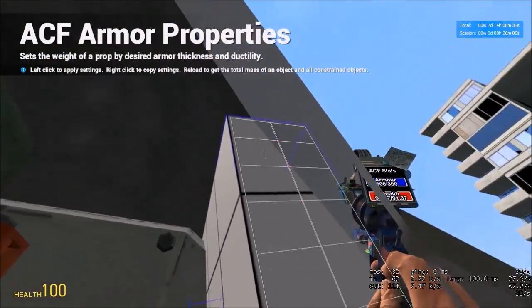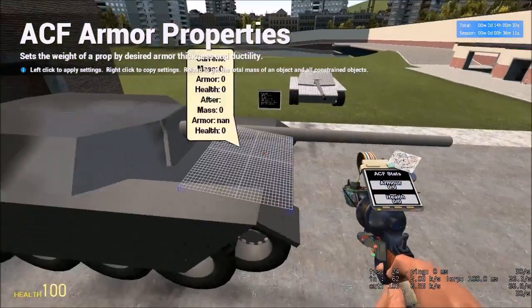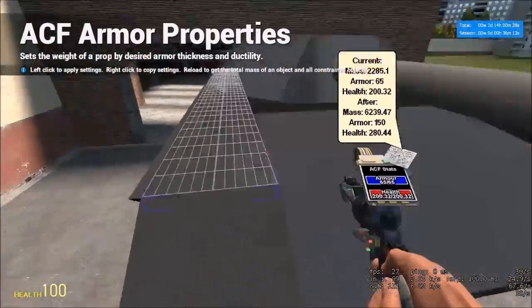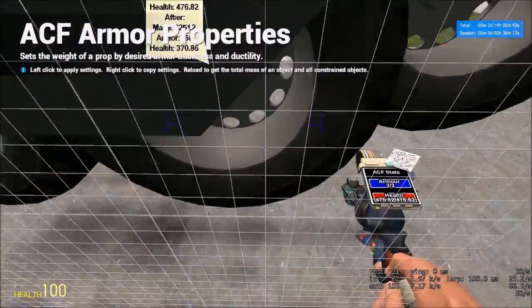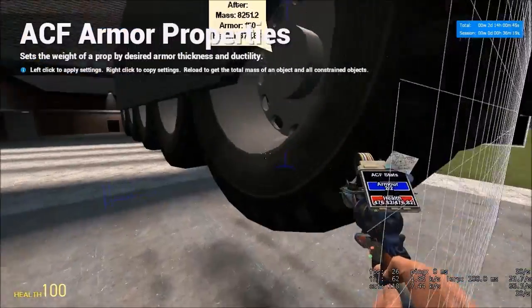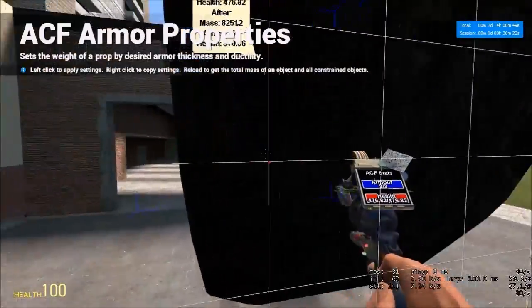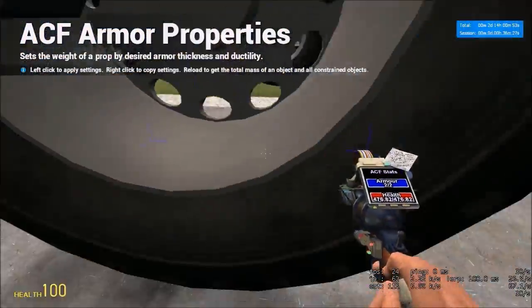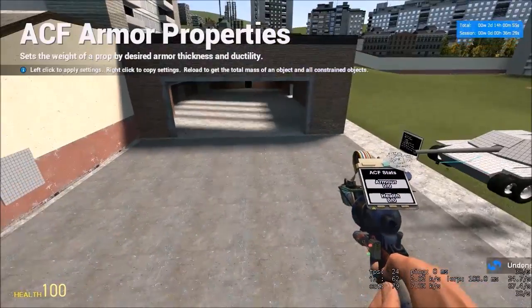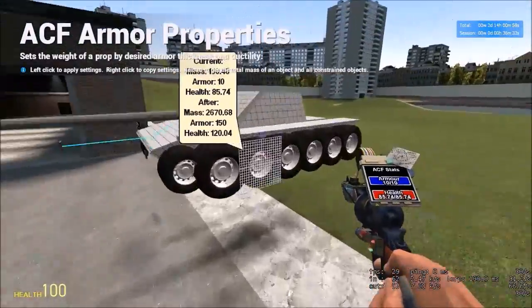In the prop size, the thickness does not add to armor value, but it will add to your health pool. The total volume of the prop is what determines your health. Like, for instance, these wheels have a whole bunch of health, 476 health, because they're high ductility and they're spherical. They make sphericals, they've got a massive amount of health. Usually, though, when you make your wheels, you actually want your wheels to have about 10 armor.